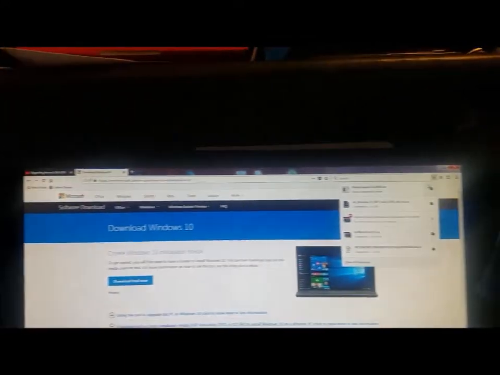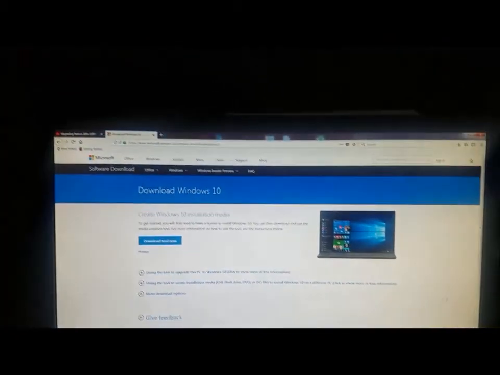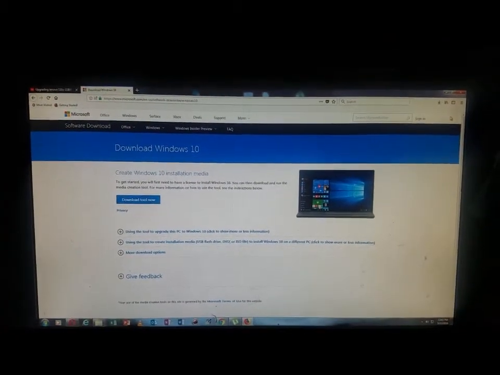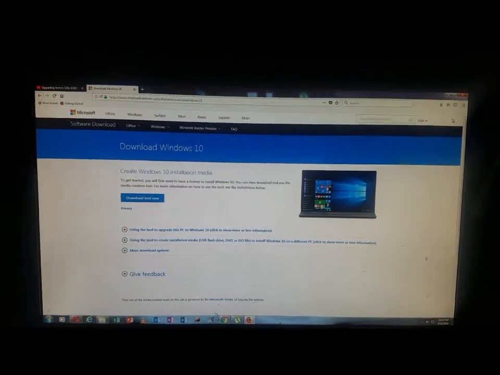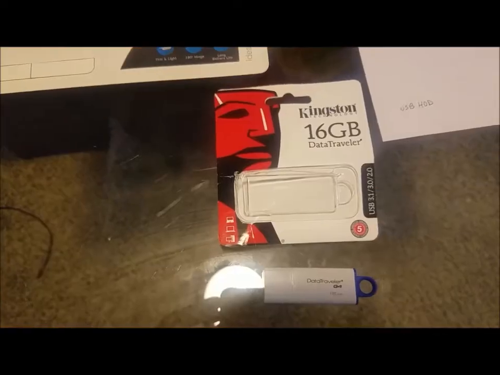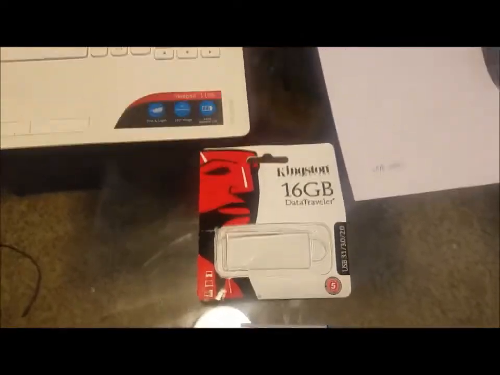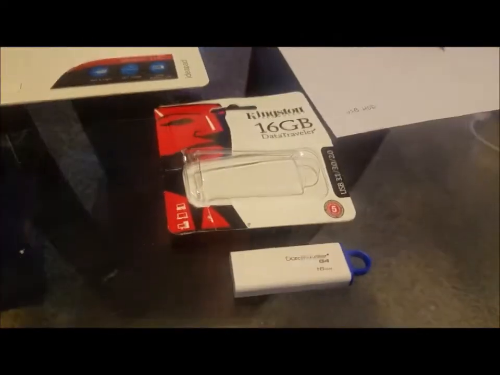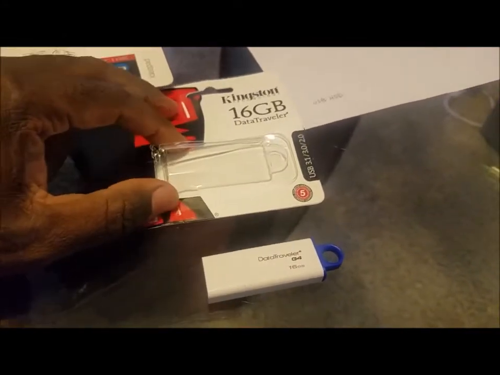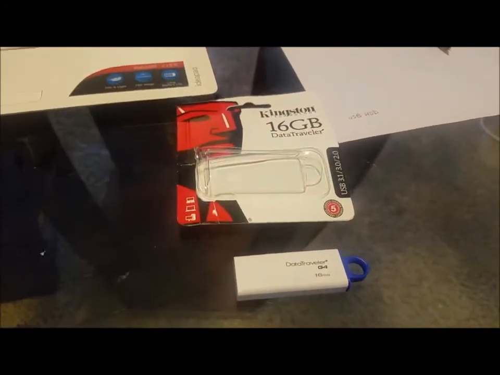So let me get a thumb drive, and we will install that media creation tool on the thumb drive. Okay, this is the thumb drive I'm going to use because I used it earlier when I put 1607 on there and it works.